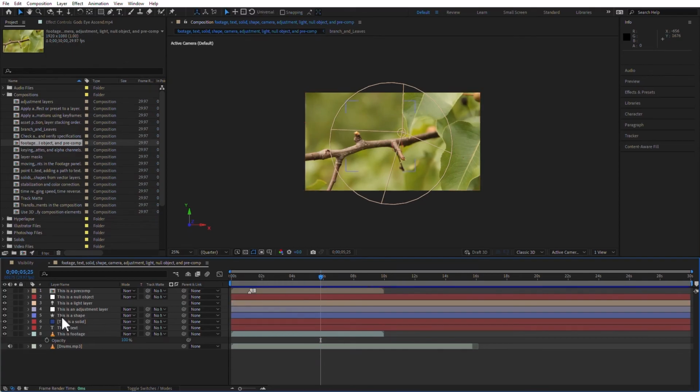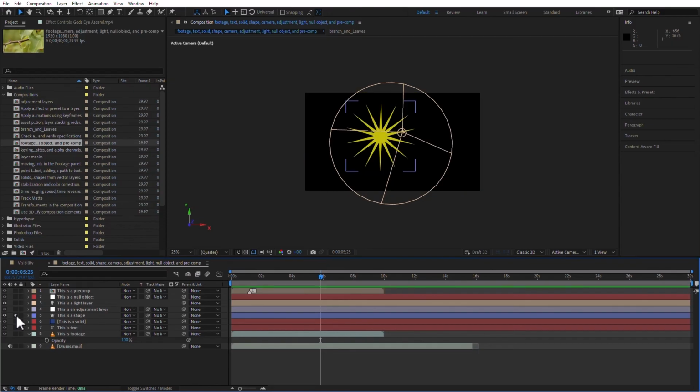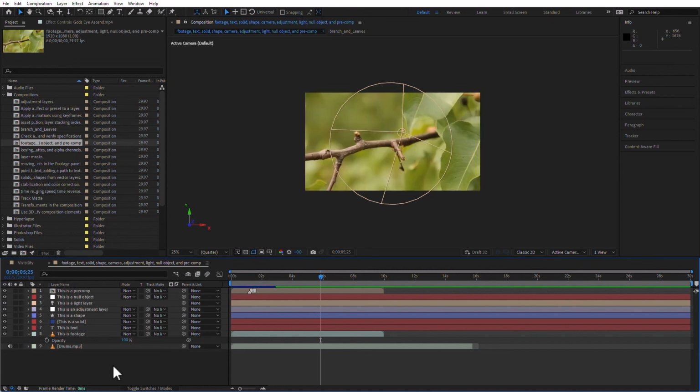If I want to see only the star, I don't want to see any of the other layers, I can click on this here and it hides all of the other layers and shows me only the star. I can solo more than one layer. I can say, hey, you know what? I want to show the star and the text. And there you have it. I'm now soloing two of them. As soon as I click on those, click them off, then I see all of the other layers.